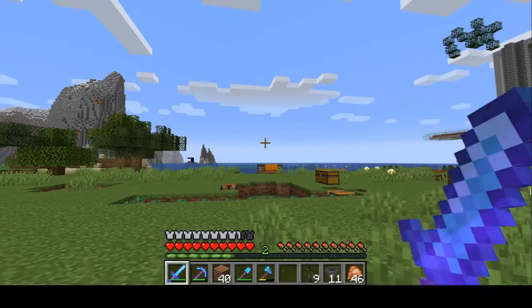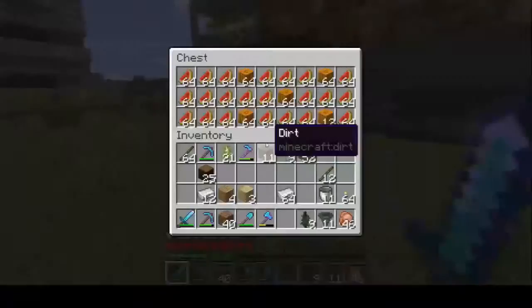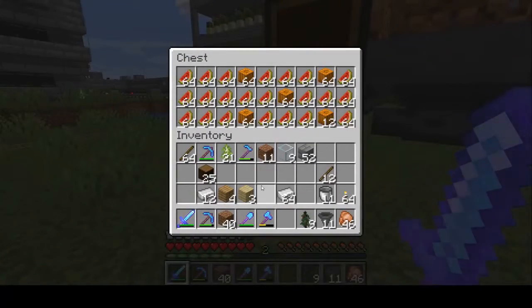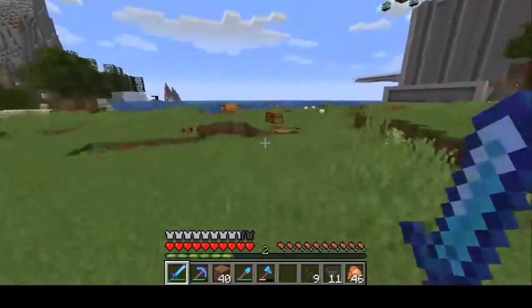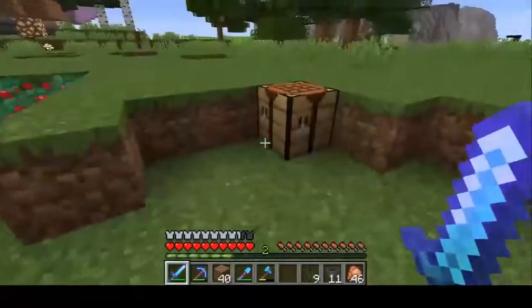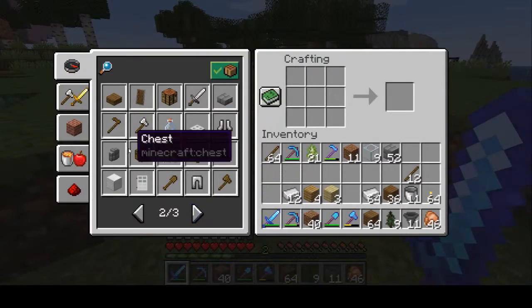Alright guys, the time has come. Finally got it all finished. Got all the hoppers in. Well, I didn't get a storage system, and this one's already full, so that's good. But I got all the hoppers finally. Got everything in. It's all done. Ready to rock and roll.